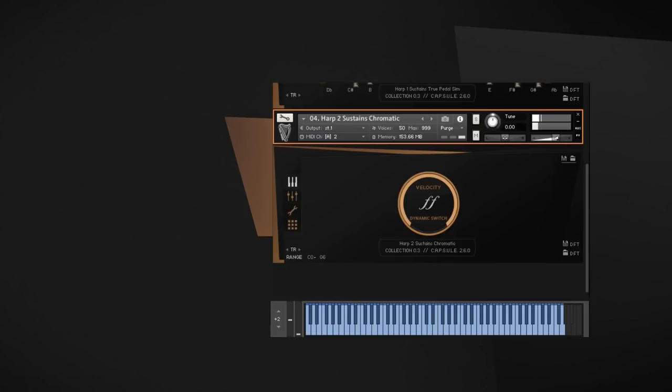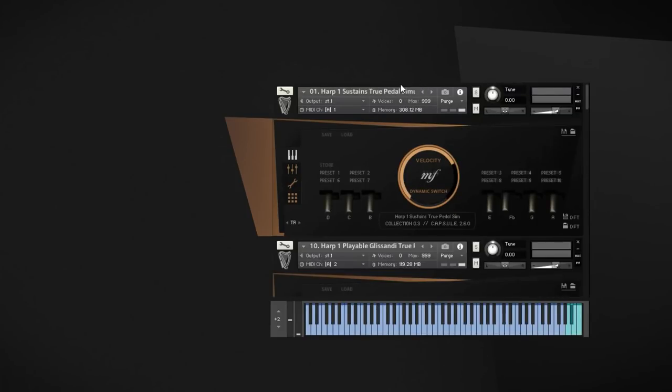The second feature of Berlin Symphonic Harps is directly connected to the pedal simulation. We have a real playable glissandi patch for each harp. The samples of those patches were recorded with the technique a player uses to play glissando, which is different from that of a single plucked note.